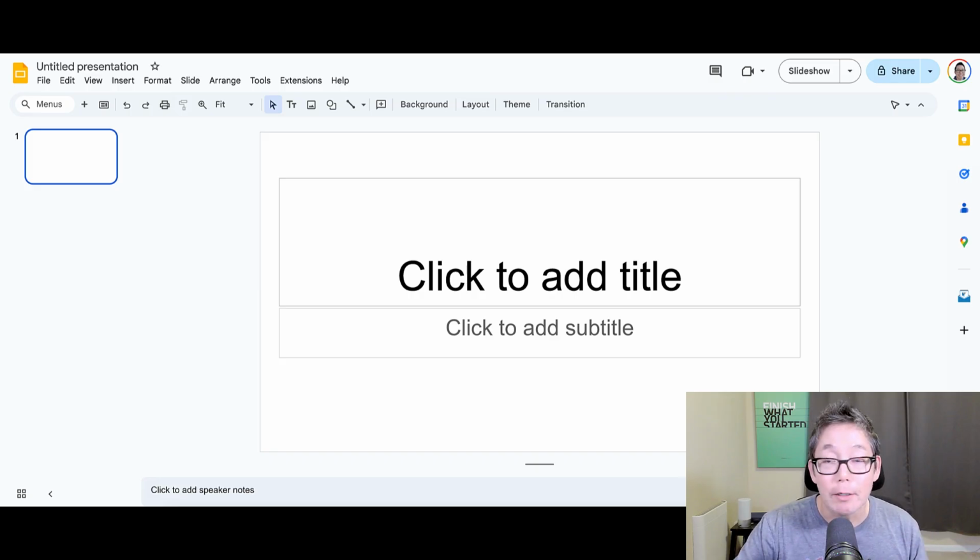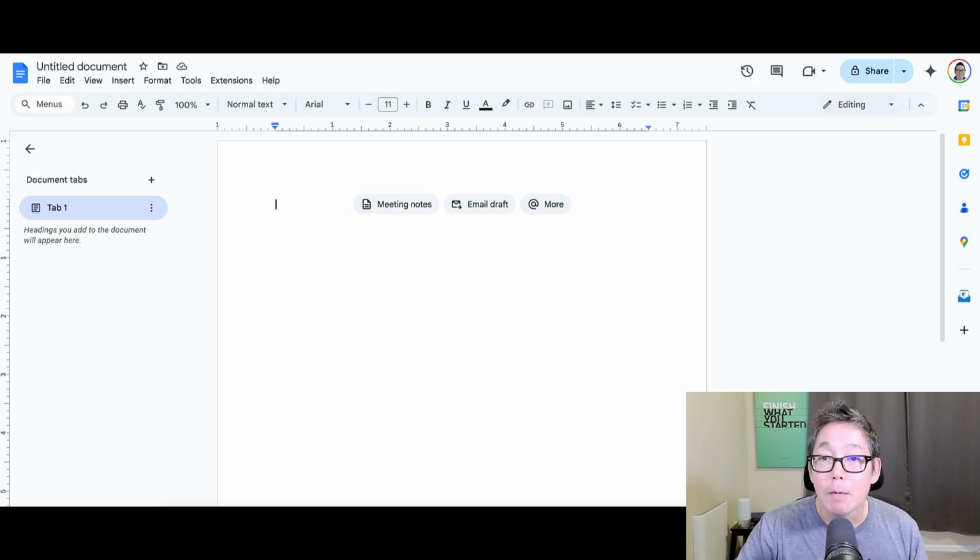So you can create a slide deck and you can save it as a PDF and you can share that with people. When it comes to Google Docs, I still use Google Docs. I use it to sometimes create ebooks, right? So creating an ebook is so simple because all you have to do is just type. You can create links in here. You can add photos. You can customize it however way you want. You can even add a cover image in there if you want. And you can, again, download it as a PDF and share it with your audience.